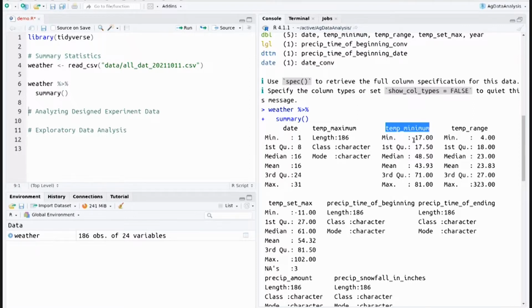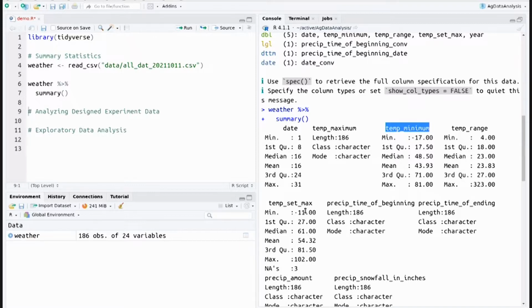And so, for example, when we look at the minimum temperature, that's a numerical value. And so the way that it summarizes it is that it generates summary statistics. So minimum and then maximum, the mean or median, and then the first quantile and third quantile. So it gives you some idea of what the distribution of the data in that column is. Likewise for temperature range. And so, as we look at this, it gives us a nice big picture view of the data set that allows us to see, are there outliers?